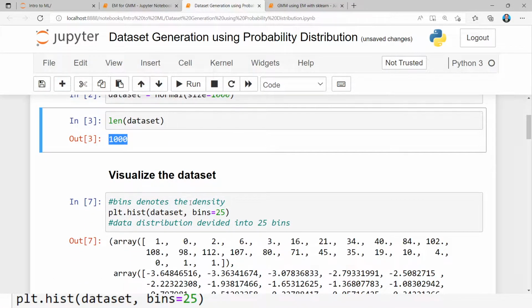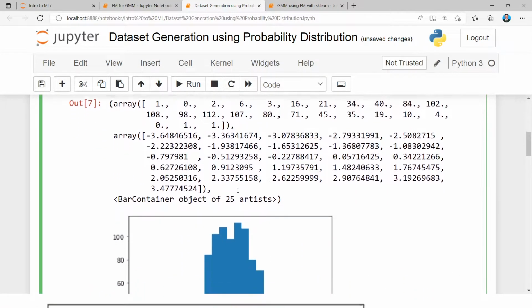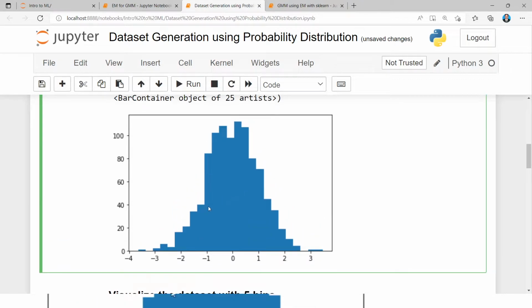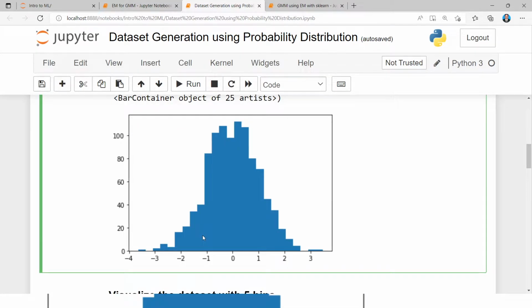Now we can visualize that data set by using the histogram. We are visualizing the data samples available in the data set. All the 1000 samples will be included in the 25 number of bins. Once you are executing, you will get all the 1000 data samples displayed in the given histogram. So here the peak point is the mean value, and there are standard deviations on the positive side +3, and on negative side also -3. So data samples are distributed in this manner.